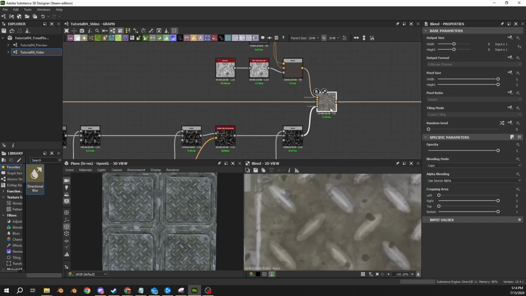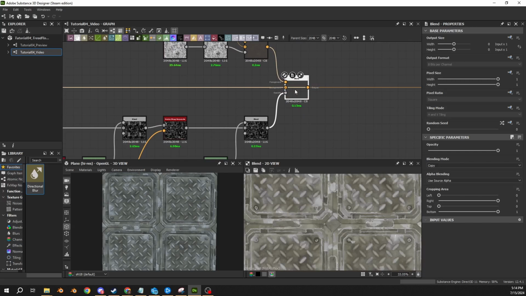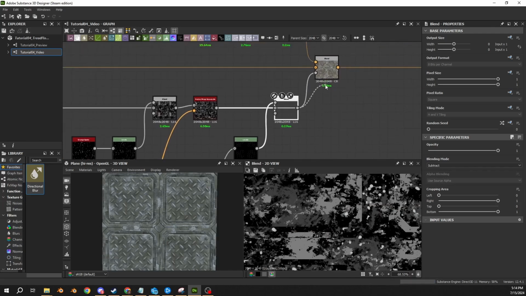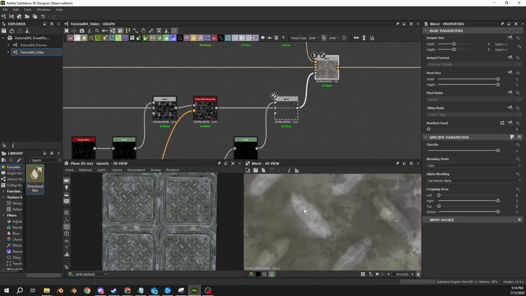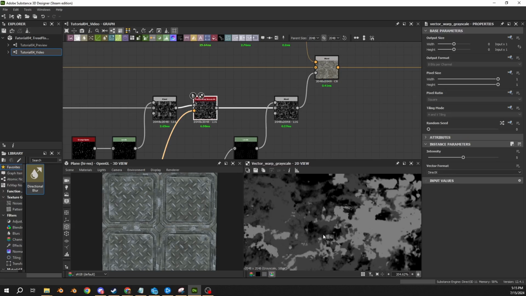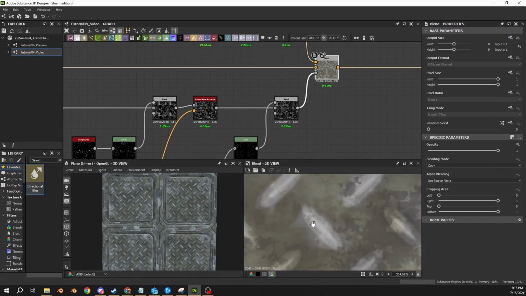So let's see what's happening. Before, after. We're doing another layer of dirtiness. So before, after, before, after. And what we did here is, if I hide this, then our treads are just as equally as dirty as everything else, but by subtracting some of the treads from this noise, we get this, because I want the top to be less dirty than the rest.